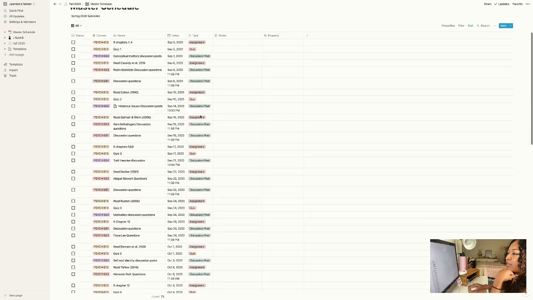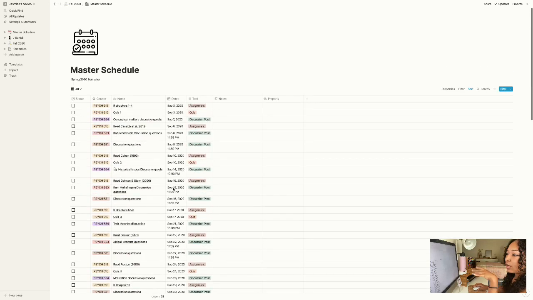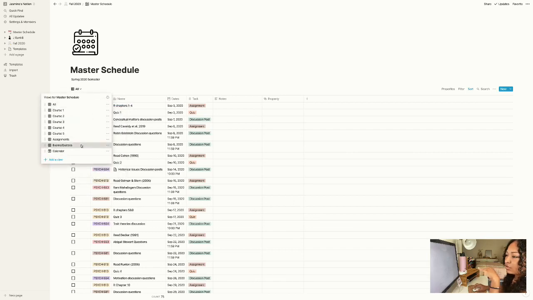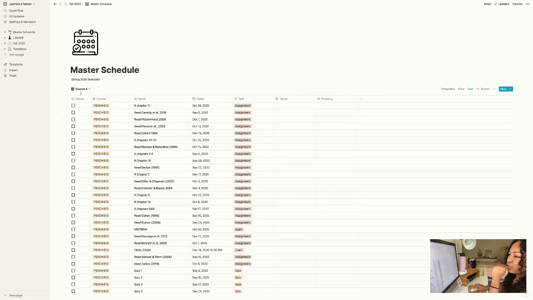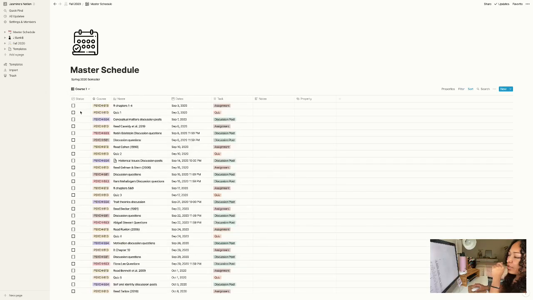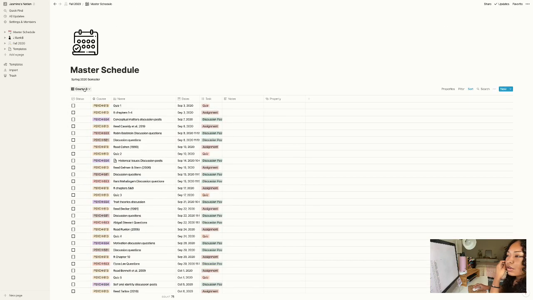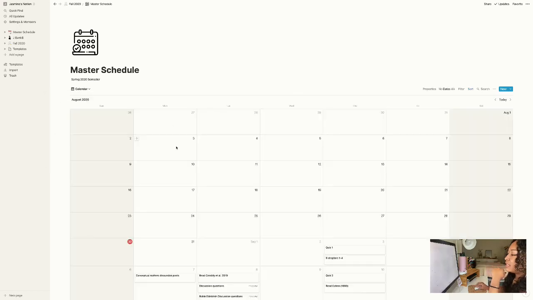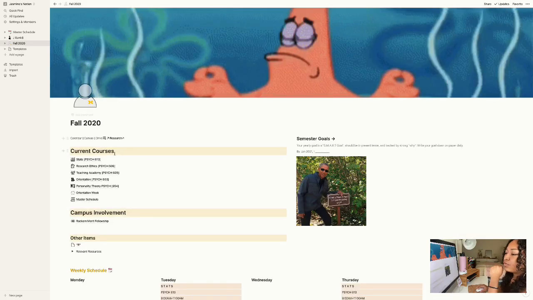So basically what she did was she outlined and put all of our assignments for all of our classes on here, and then you could see it by date. And there is another view for your classes, where you can view it by the exams for all the classes. It seems like I have exams for one class. Anyways, I could see it in the calendar view when things are due. So that was really helpful.